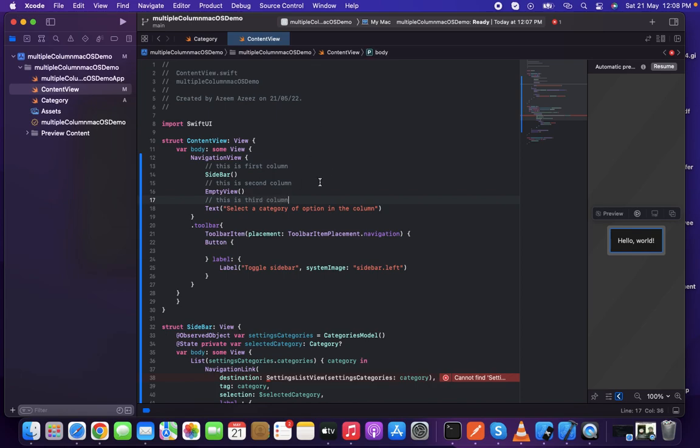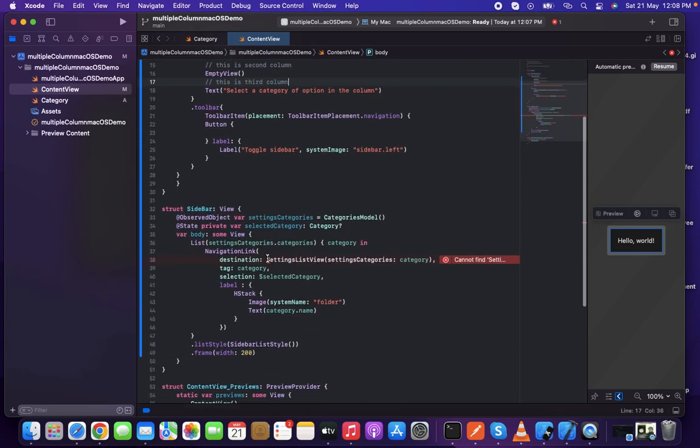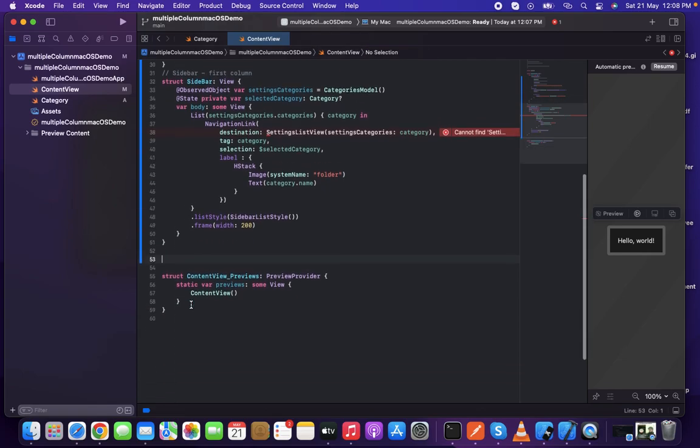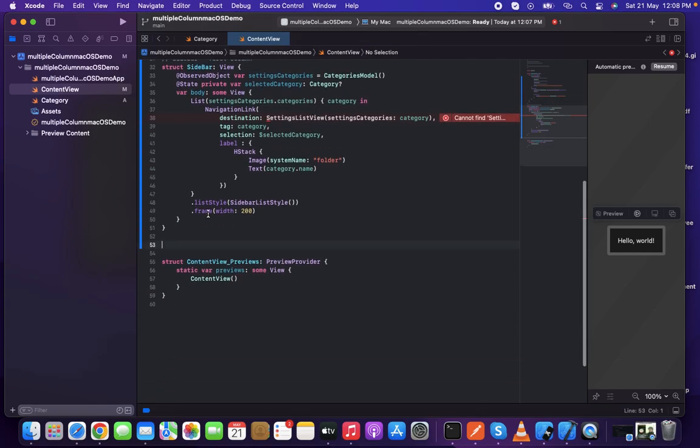Alright, so let's come back, and what I'm going to declare next is this, which is for the sidebar. Let me show that this is the sidebar, and this is the first column. Alright, and now I'm going to make the second column, which I'm going to name as this one, settings list view. So let me declare that first of all, this is the second column.